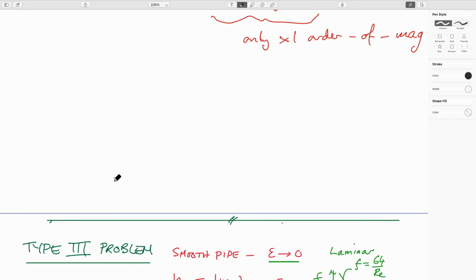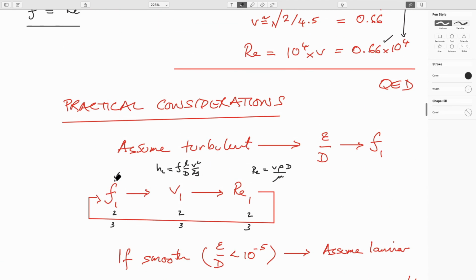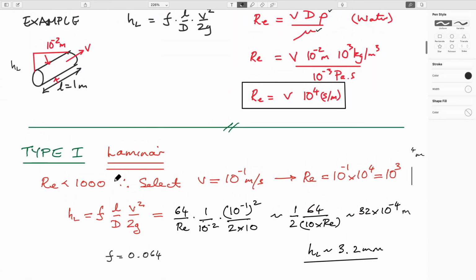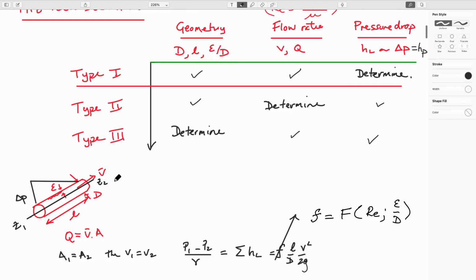All right. 5 minutes to do type 3. So that's kind of the most problematic in some respects. Oh, actually, it's not the most problematic. I guess type 3 is probably the worst. So here now we've solved for velocity as a function of known geometry of our system and known pressure drop between upstream and downstream. The third one would be where you want to dimension your system. You don't know. If you want it to be as efficient as possible, you want the biggest diameter because the head loss will be the smallest.